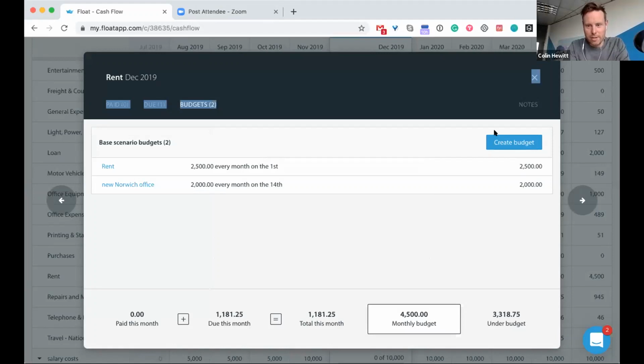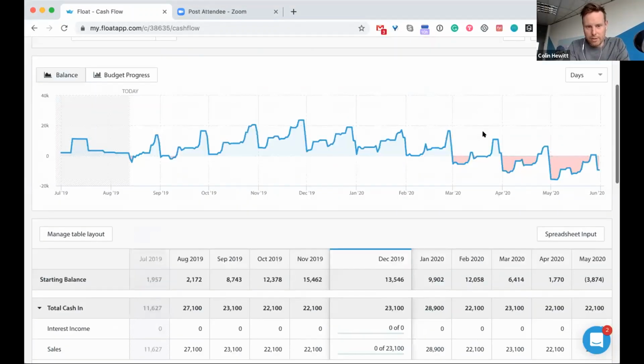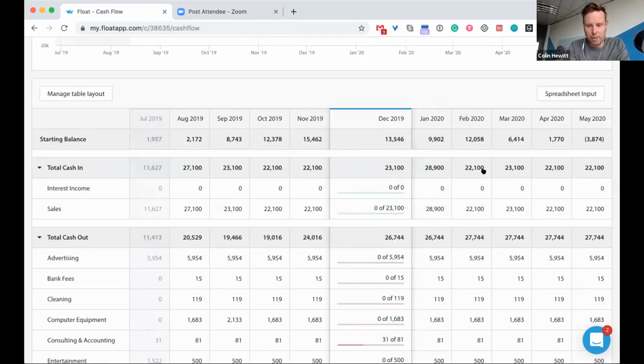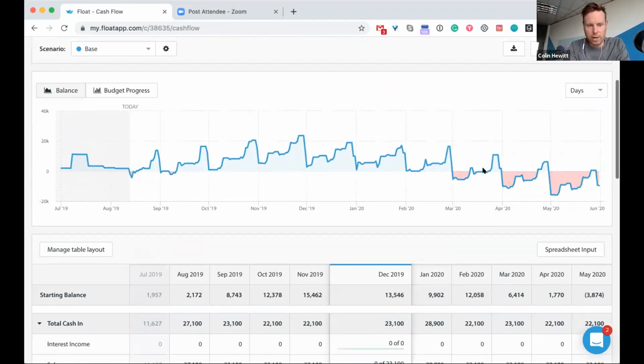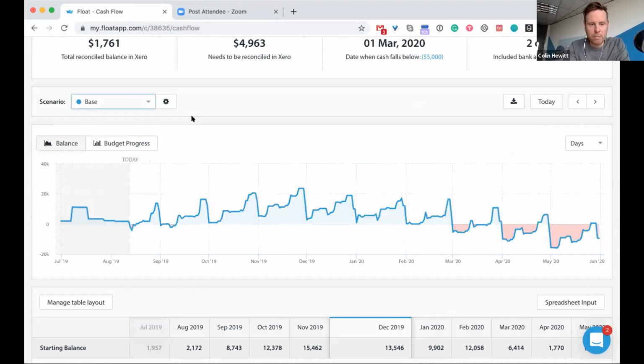So there's the new Norwich office, and let's now have a look at what that's doing. Basically, that's now taking us down to significant challenges, but obviously we think that's going to bulk up our sales. But I don't want to start messing around too much with this scenario. The great thing about Flow is we can create a scenario to layer on top of this. We've actually created a couple where we've got a new sales hire, because obviously we're going to have to put people in the office. So let's jump into this scenario.